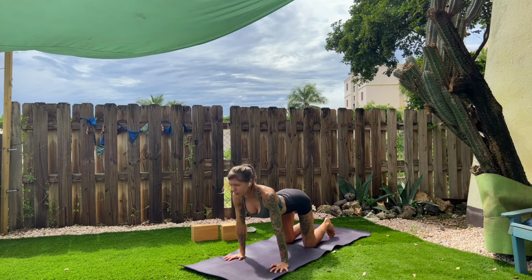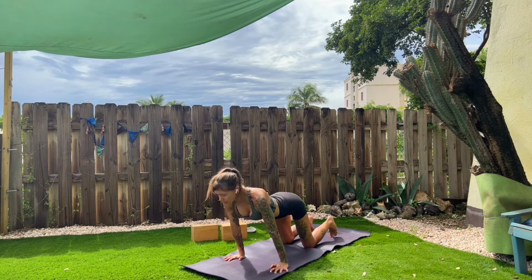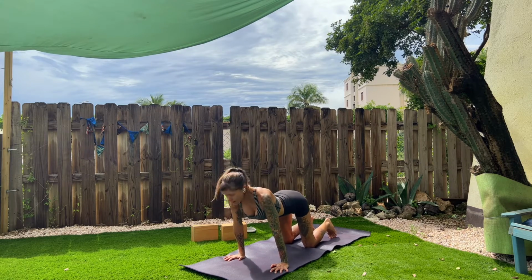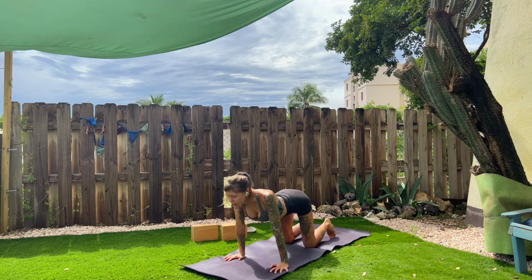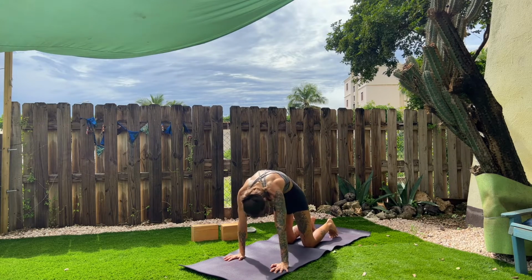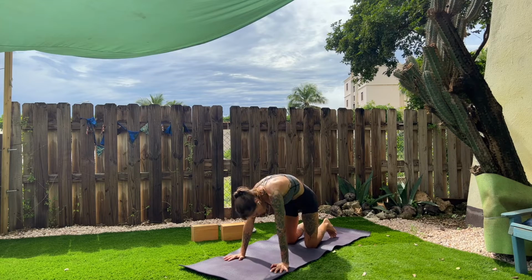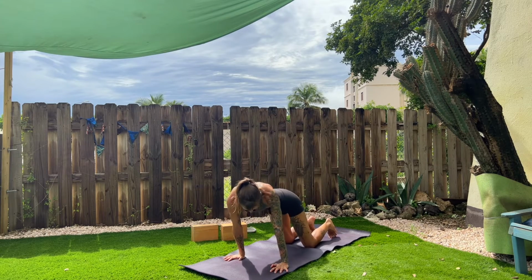as the tailbone tucks. Thinking about the pubic bone and the low rib cage and moving these areas of the body away from one another. And just starting to articulate the spine. And if you feel like you're pretty good on that side, maybe you want to go in the reverse direction. And then take a little time here, finding any movements that feel good. Maybe some barrel rolls. Keeping your mind on the low back and the belly.